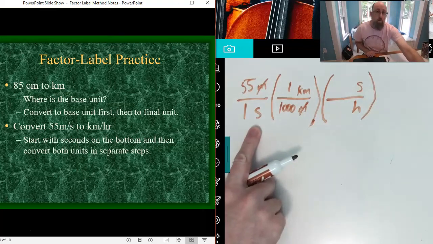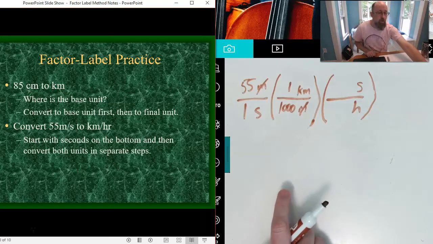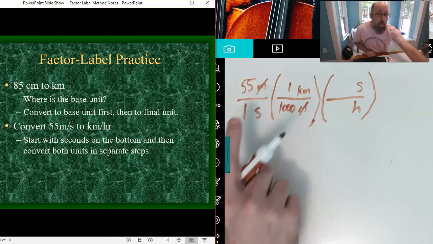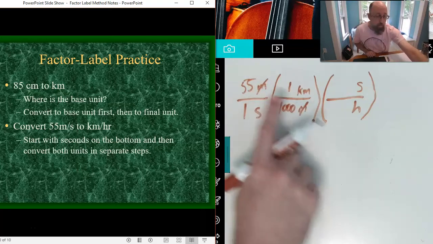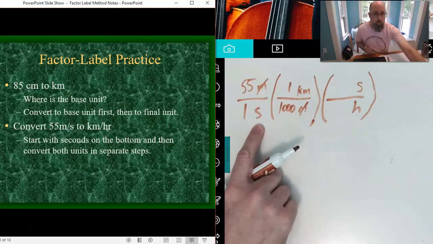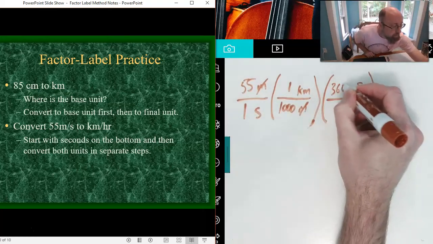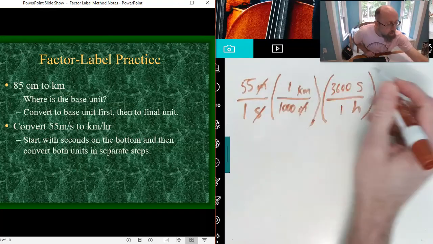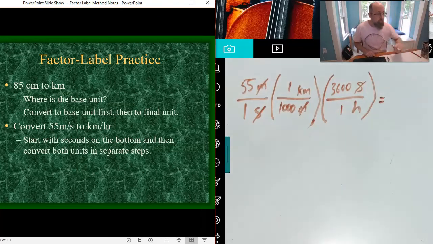And that's why I want to make sure that you know that the rule isn't to take the starting unit and always put it on the bottom of the fraction. The rule is to take the starting unit and put it where it will cancel out. If meters is on the top, it will go on the bottom to cancel out. But seconds is on the bottom of the original unit, so it goes on the top to cancel out. And there are 3,600 seconds in 1 hour, or 60 times 60 if you want to shorten the math right there. And then you can go through and make the calculation from there.